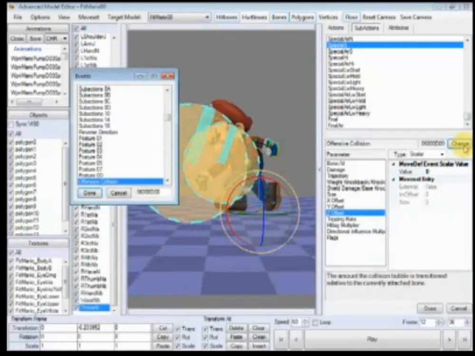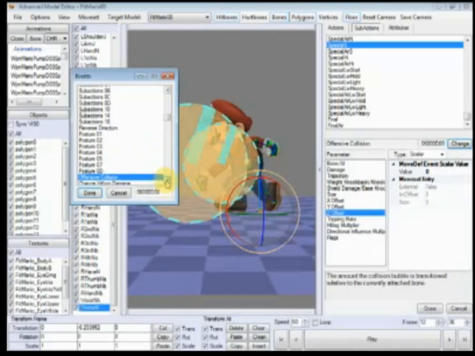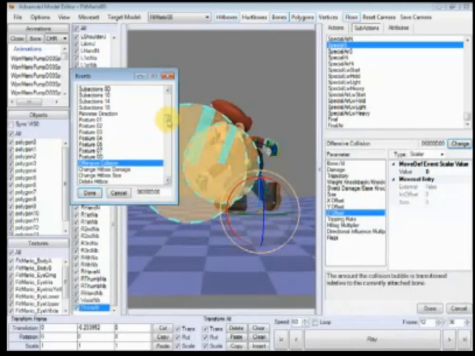If you want your false projectile to be able to be stopped by reflectors, such as a Franklin badge or Fox's reflector, you would need to use a special offensive collision.